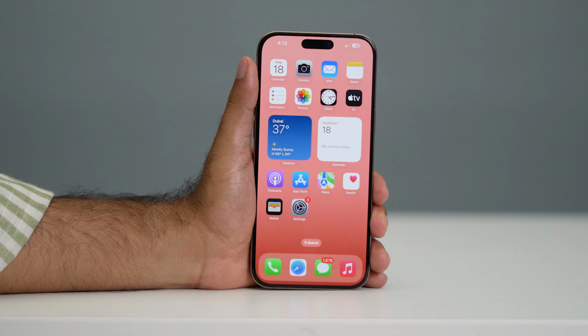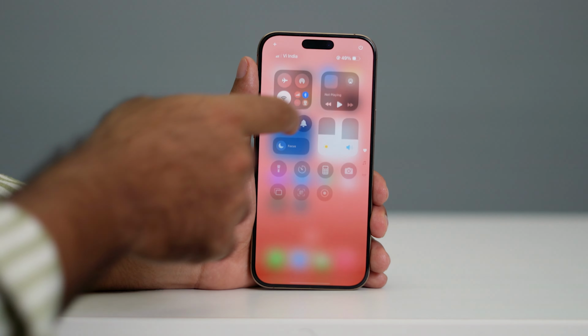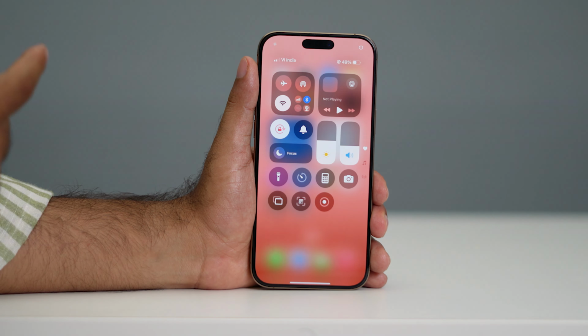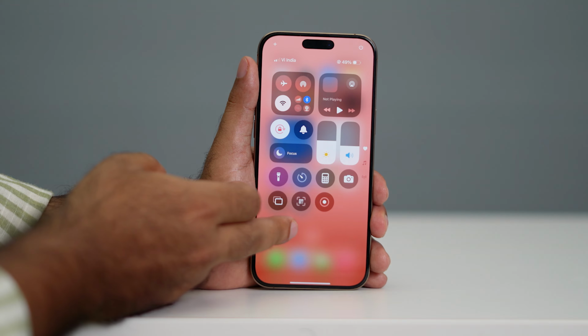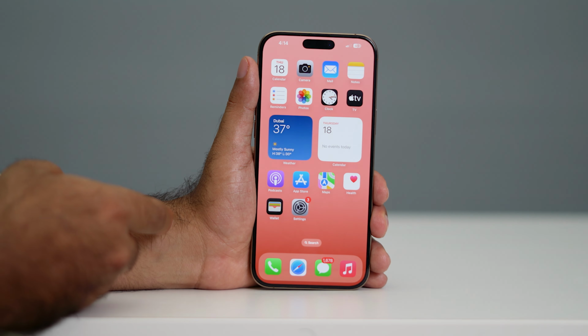Hey everyone, welcome back to another video. In this video I'm going to talk about how to fix the overheating issue on your iPhone 17 or 17 Air and how it can completely fix this. So let's get started. One of the main reasons you're having the overheating issue is auto brightness. Sometimes you might have it set to auto brightness, so that is one of the main culprits. To fix this, we have to follow these instructions.